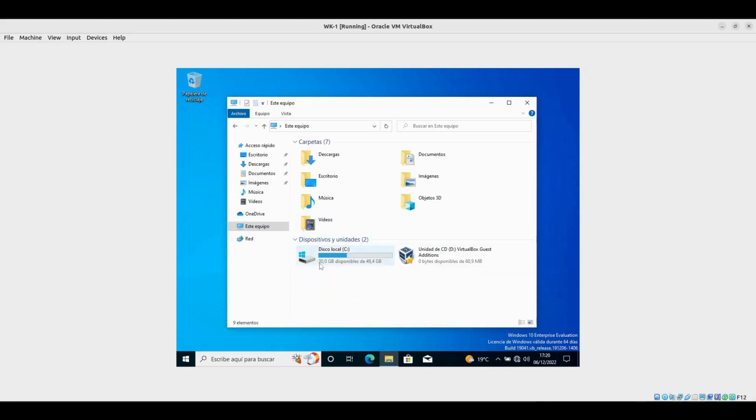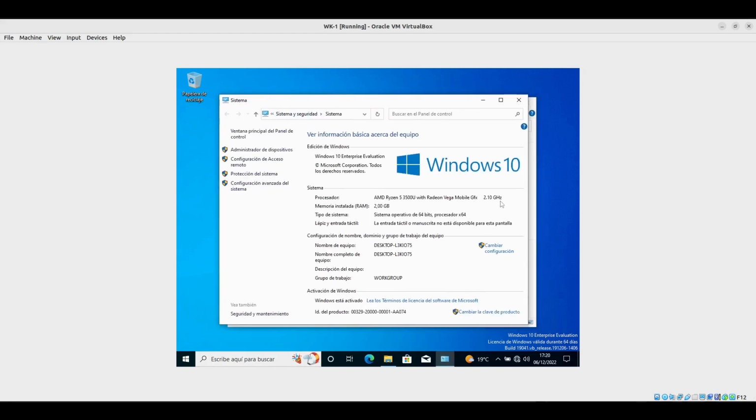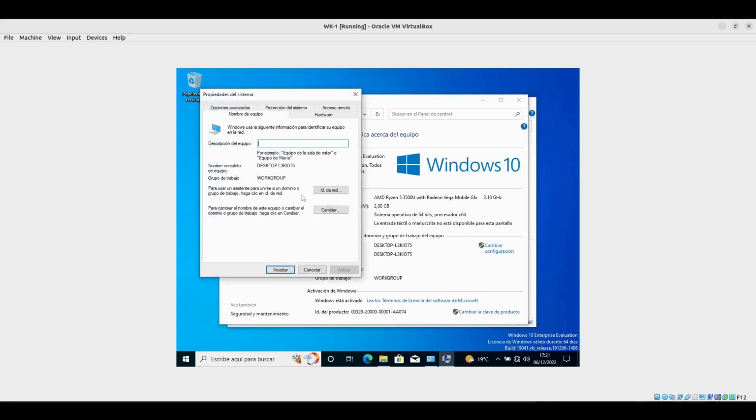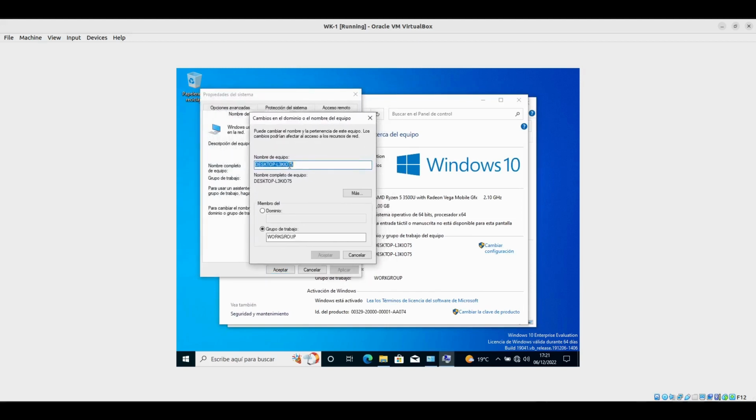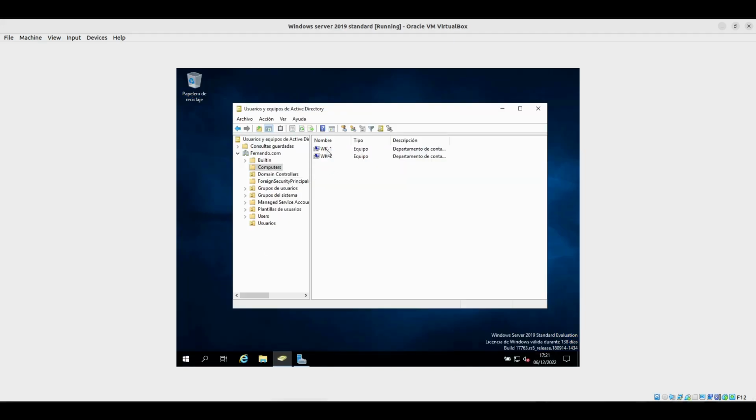Now we go to the File Explorer, right click in the white part, click Properties, and we go to Change Configuration and Change. Here we are going to change the name of this system, the Windows 10, and call it workstation/1, that is the computer account that we have created in the server.